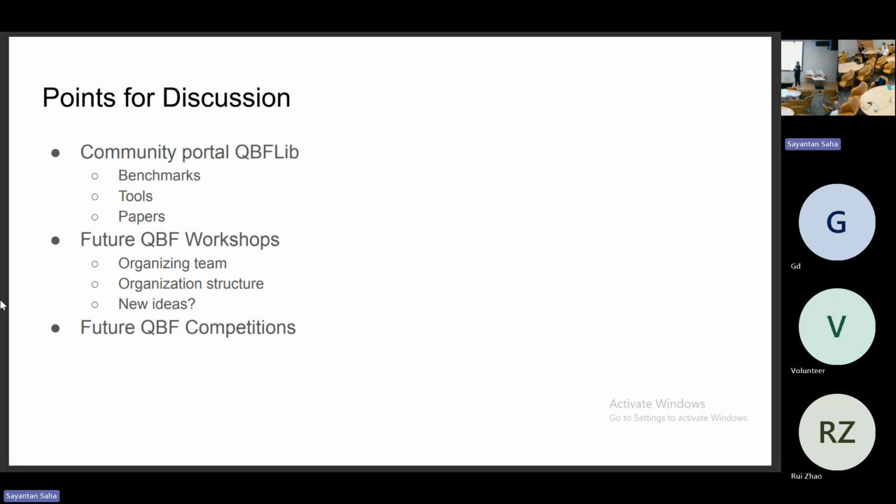And yeah, this is really bad that we don't have access to our benchmarks at the moment. And there are a lot more things on QBFLib, for example, results of the past evaluations. But when one looks at it, it becomes obvious that the structure of QBFLib is not optimal and that it's quite outdated in design, and it's not really easy to find data and to access things. So maybe this might be a good opportunity to redo things and think about what we need and how we want to organize things.